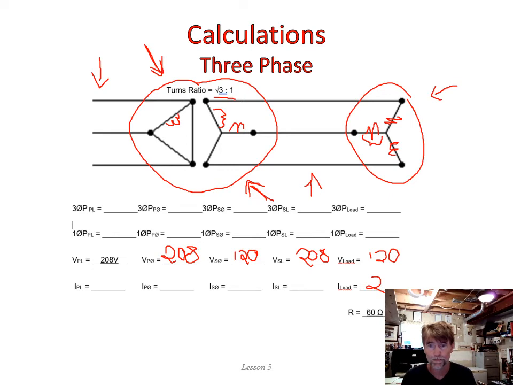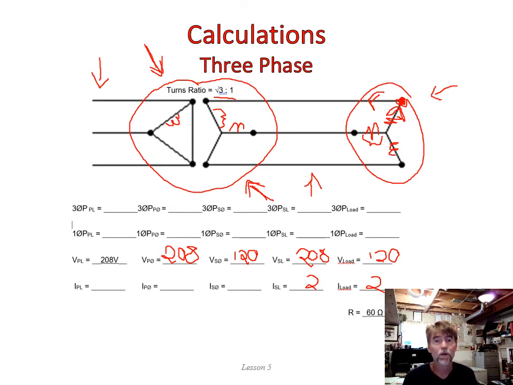If we have 2 amps flowing through each one of those resistors, how much current is flowing through the secondary line? Well, how have we connected our load? We've connected it in Y, and Y is like series. What's constant in a series circuit? Current. So if there's 2 amps flowing up through that resistor, there must be the same 2 amps flowing out on that line. This looks like a node, but it's actually only a connection. There's nowhere else for the current to flow. It must be flowing on line 1, so I can put 2 amps right there.